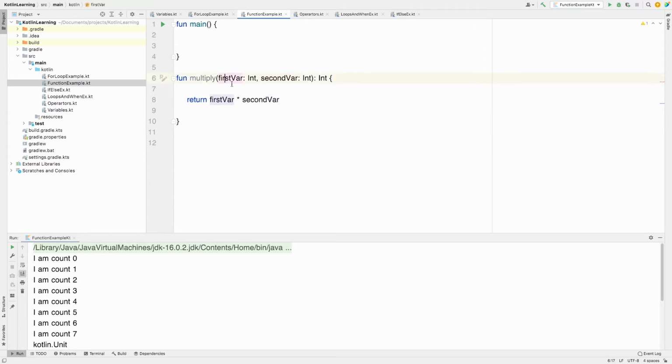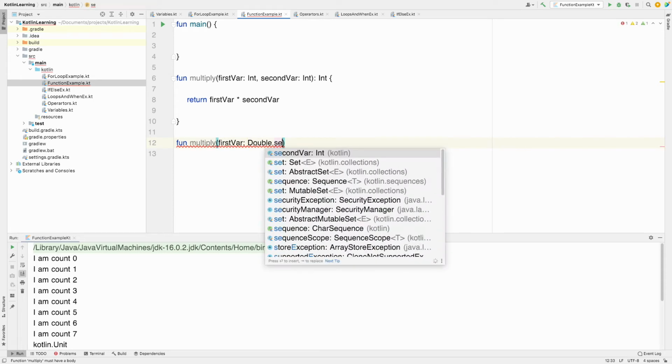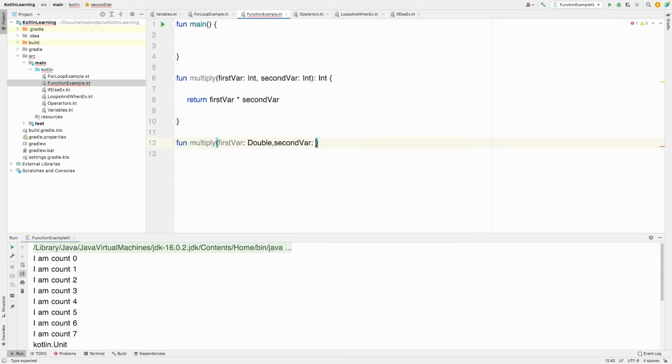In this we define the first variable as an int and the second variable as an int, and we are returning it like this. In the same way, we can define another function with the same name multiply, and in this let's take the first variable not as int but as double, and the second variable as double.